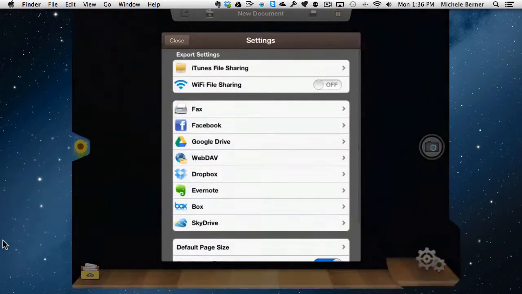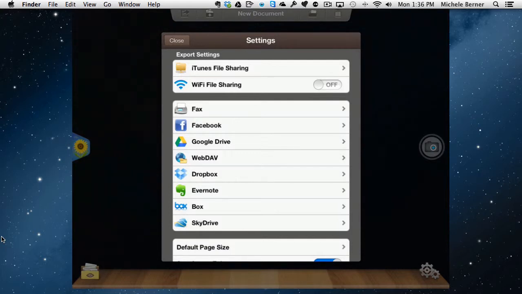In the bottom right, the settings. The export settings. So when you actually take a scan, what do you want to do with it? You can save it to the actual app itself, or you can export it off to other apps, which is ideally what you want to do because you want to do something with the scan. So you could send it off to Google Drive or Dropbox or Evernote or Box.net, SkyDrive, Windows SkyDrive. All of those are free accounts that give you so much space in the cloud. They're all cloud services, and you can sign up for all of those for nothing. You don't have to pay unless you want more storage.